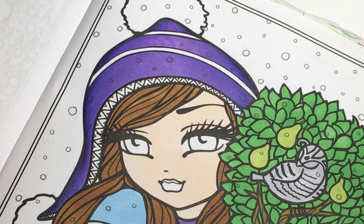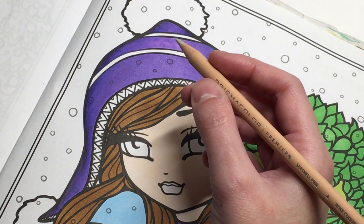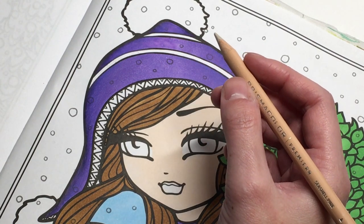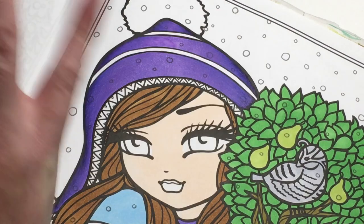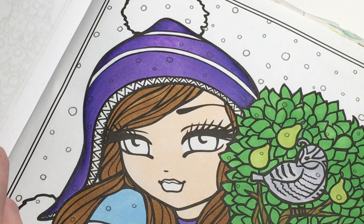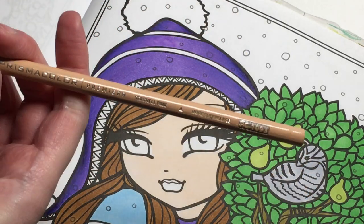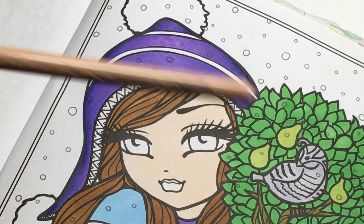So we're gonna do her skin now. I am gonna use seashell pink first. I'm trying to experiment a bit more with different colors. Also, I was very lucky, KP gave me a good color combo for lighter skin. So I use that, but I'm not gonna use it for this. I'm gonna use some elements though. I'm gonna use the seashell pink, which was one of the ones that she used.